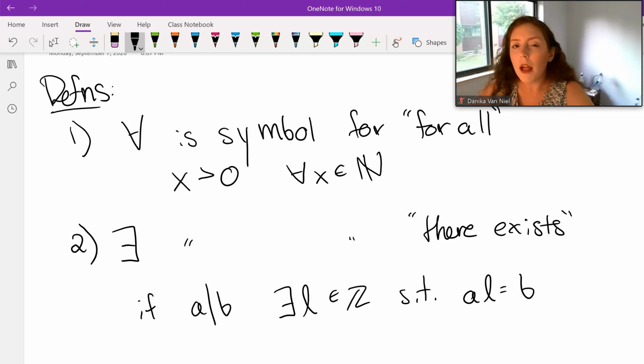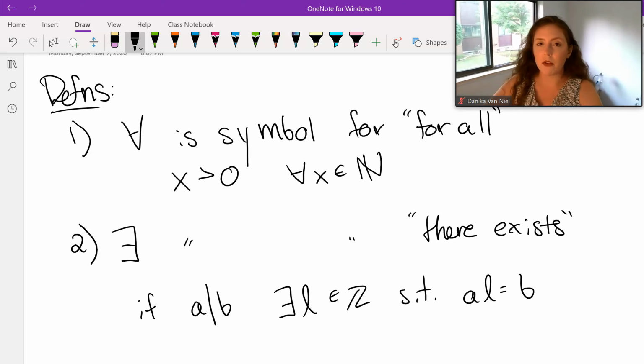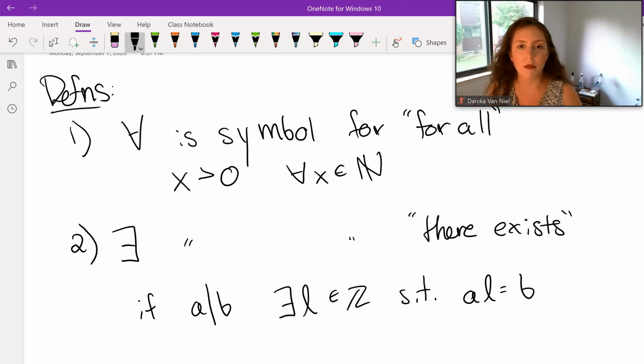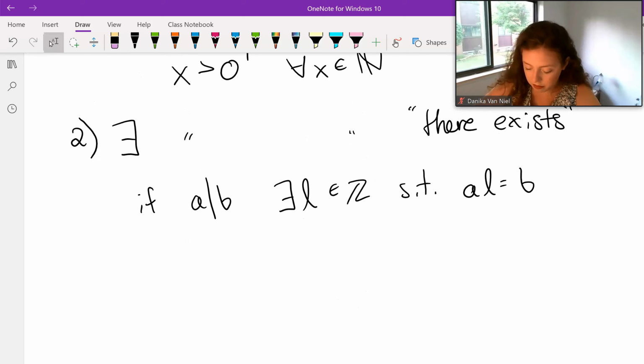Okay, so it's implied that what I mean by this is there exists at least one. So there could be multiple. So for this example, there's one. But in general, when I do the backwards E, I'm saying there exists at least one. Okay, there might be multiple ones. We don't know. But there's at least one. There may be more.